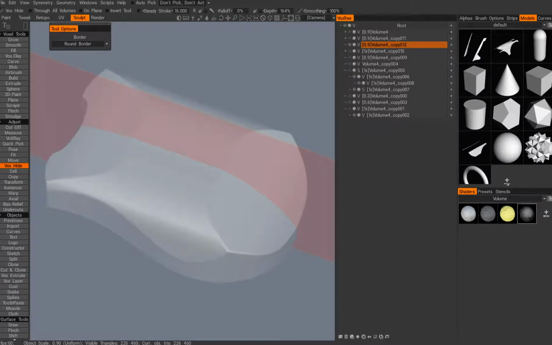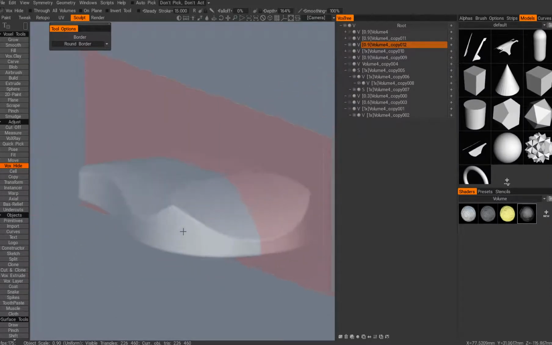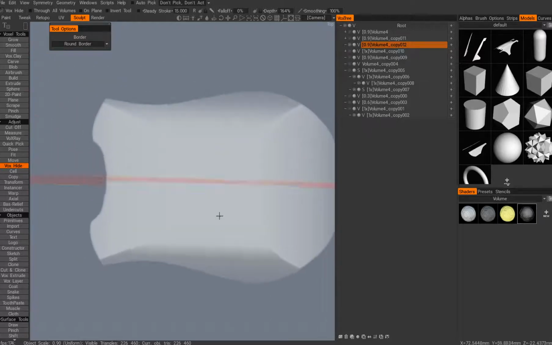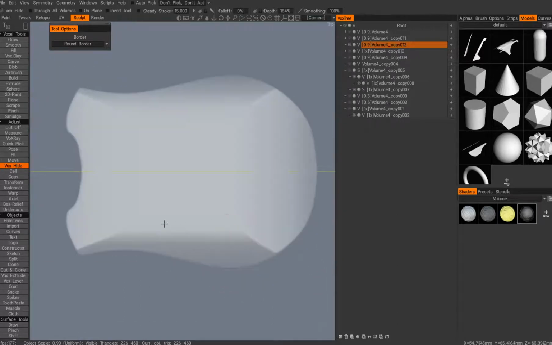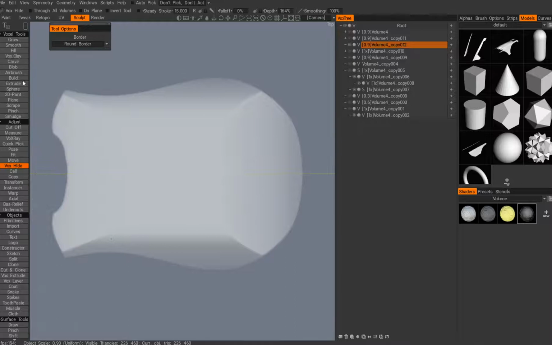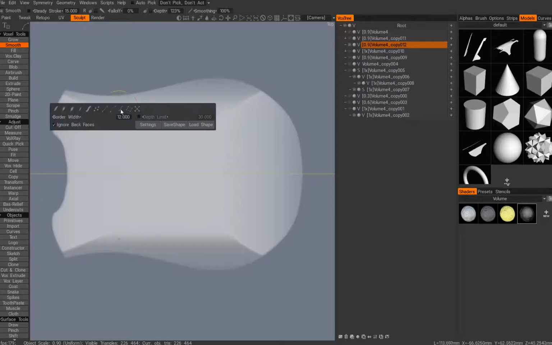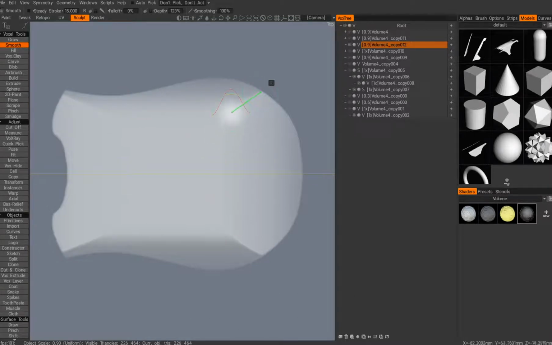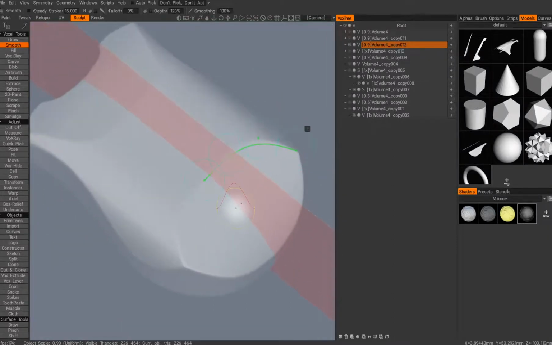I'll just press F12 to smooth it a couple times. And really you have to use the smooth tool to smooth it a few more times.